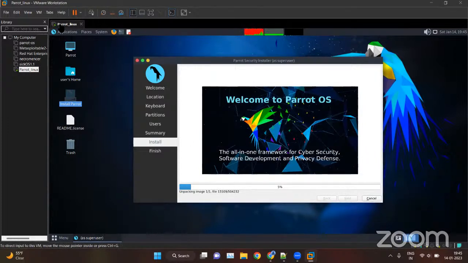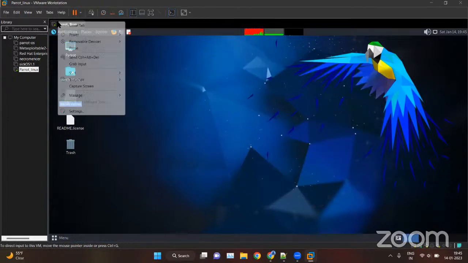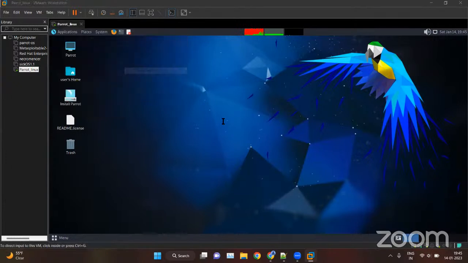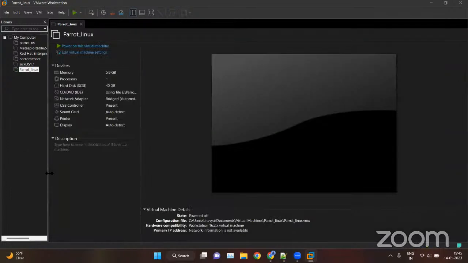So I will use my previous machine, that is installed. Now, after restarting, click on power on this virtual machine.